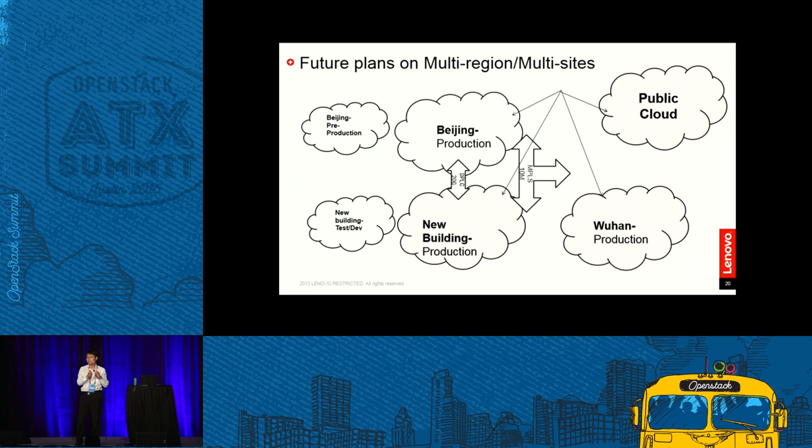But there is a turning point: starting from 2015, more and more enterprise customers began to try to use open source technology, such as OpenStack. And there are also other projects like big data or containers, such kinds of new technologies. So there is a big opportunity in the China market, where the enterprise market size is actually much bigger than the consumer market.